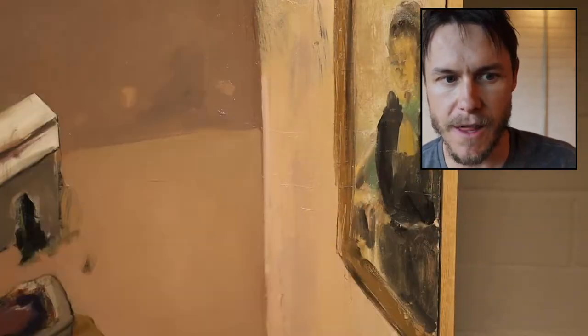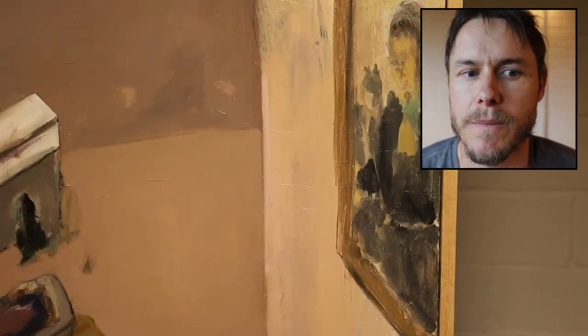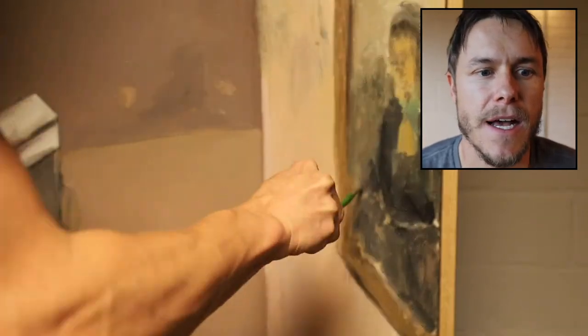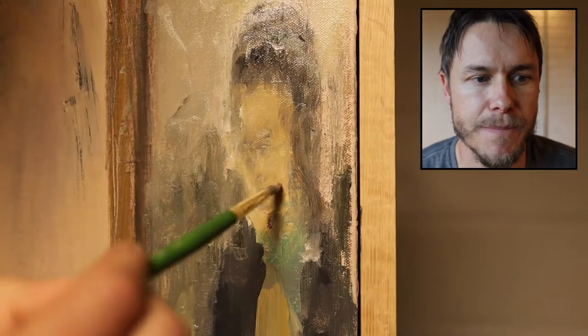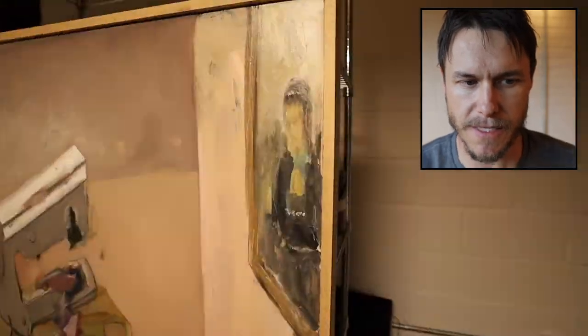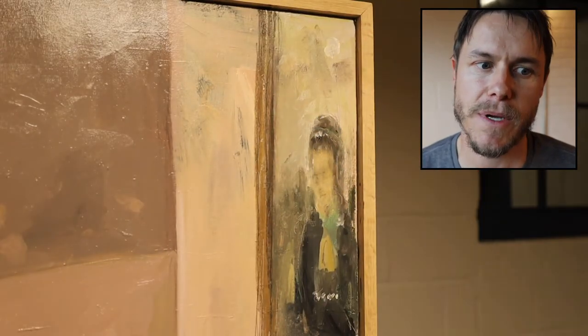This wall right here I thought was just too bare — I wanted something right there. So I decided to put a painting in there. I often kind of do a painting in a painting; I like that, I don't know why, but it just kind of gives the viewer something to think about. Another perspective that's kind of wrong is that frame — it doesn't quite go to the vanishing point.